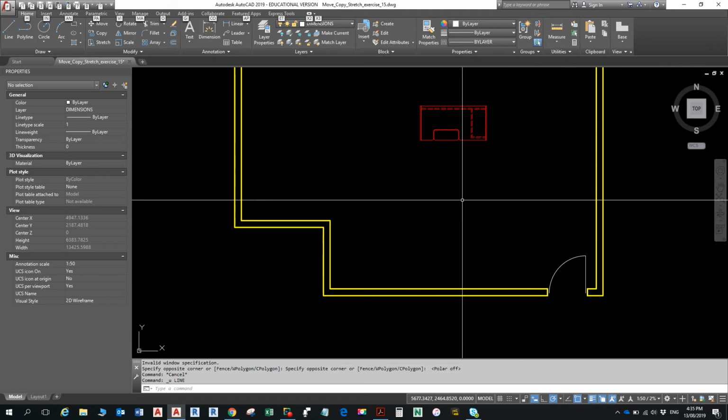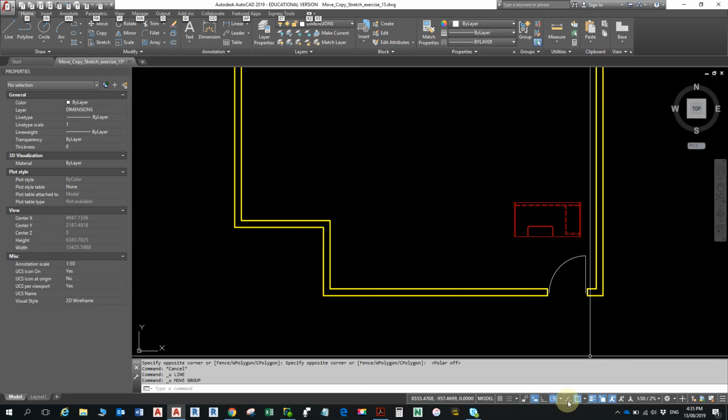Give you a moment. Let's just undo this again. Let me show you something else, and also I'm going to show you a new tool with it, which I'm not sure if I covered before. I don't think I covered this one, not object snap tracking, but this one here, Polar tracking.